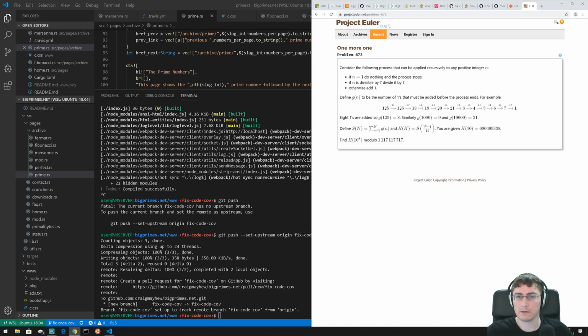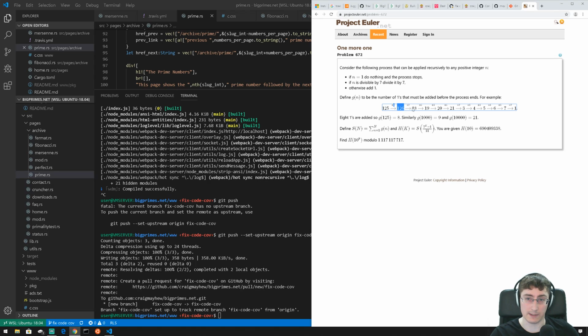Otherwise, add 1. Define a function G(n) to be the number of 1s that must be added before the process ends. And it gives this example. So we start off with 125, we add 1 because that's not divisible by 7.